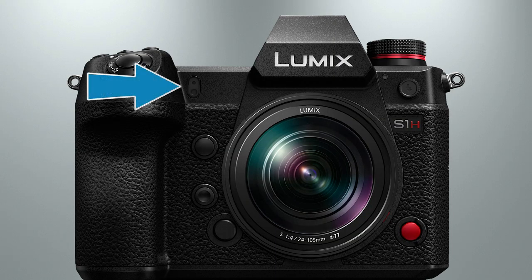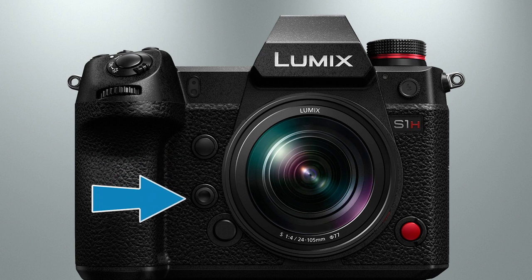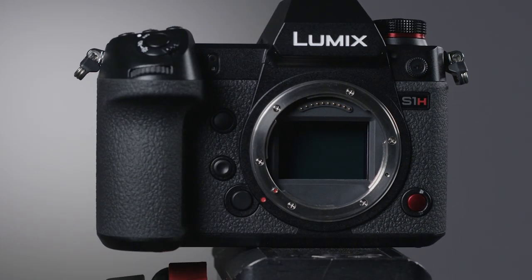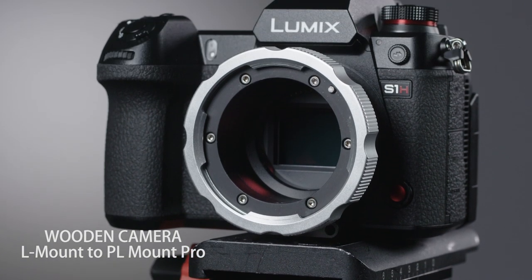Moving to the front of the camera, we find an autofocus assist light that serves no purpose when shooting video. Next, we've got function button number one and function button number two. Neither one of them has any default programming that works while shooting video, so they'll both be wasted unless you take the time to give them an assignment. In Chapter 4, I'll have some suggestions for what you might want to do with them. Down below the function buttons, we find the lens release button. The native lens mount for the S1H is called an L-mount, which is a relatively new mount created through a partnership among Leica, Sigma, and Panasonic. Similar in design to Sony's E-mount but not compatible with it, the L-mount has a very short flange distance of 20mm, thus facilitating more compact lens construction and better compatibility with adapters for lenses with other types of mounts such as Canon, Nikon, and PL.